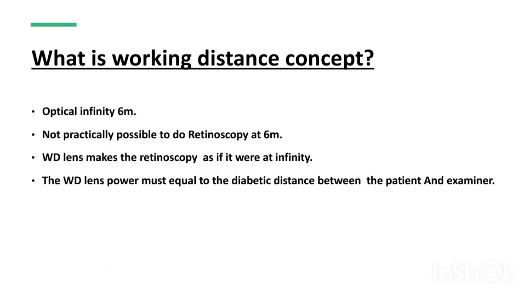Now, what is the working distance concept? Many of us do retinoscopy after putting plus 1.5 diopter, or we do the retinoscopy and then subtract minus 1.5. So why are we dealing with this working distance? What is the concept of it? Just remember the definition of refractive error. The definition of refractive error starts with parallel rays of light. So to determine whether the patient has a refractive error or not, or how much refractive error he has, we should send parallel rays of light for accurate determination.